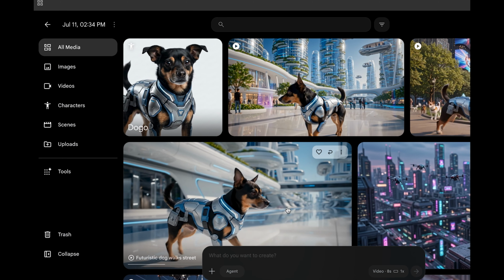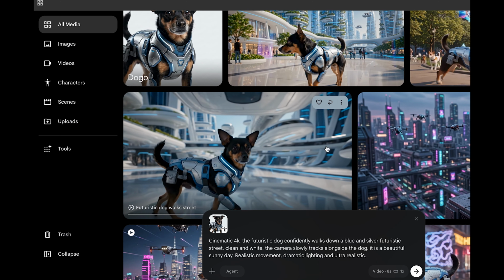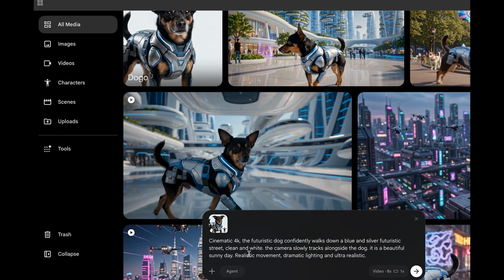So let me just show you an example of this one that I created. I'm going to go ahead and just show you the prompt that I used. This was a pretty basic prompt. Just cinematic 4K futuristic dog walking through, blue, clean, silver futuristic city, clean and white. The camera slowly tracks alongside the dog.